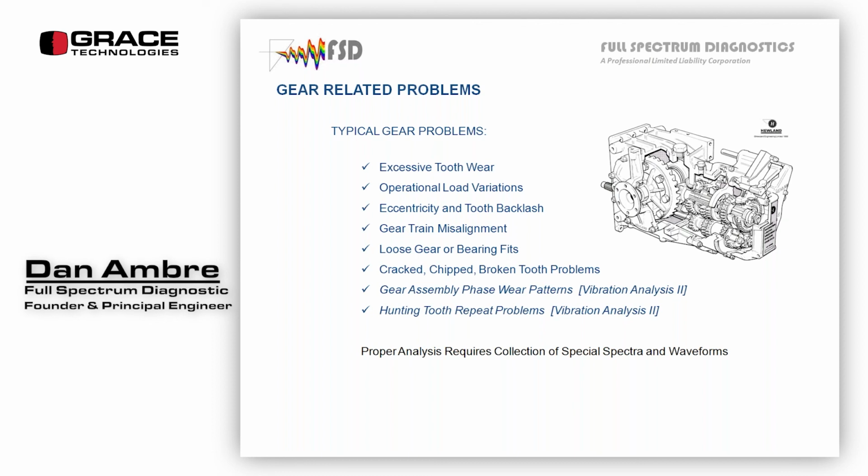Typical gear problems. We have several things that can go wrong in a gearbox. Excessive tooth wear, which is basically looseness. Operational load variations, which really isn't a problem, it's a trending issue. I mentioned the extruder gearbox, the 6 different conditions. Operational load depends on what your product is, what your load is. Most gearboxes just run one process, and you don't have to worry about this. But if you do have various processes going on, different speeds and loads and so forth, that can really affect the spectrum.